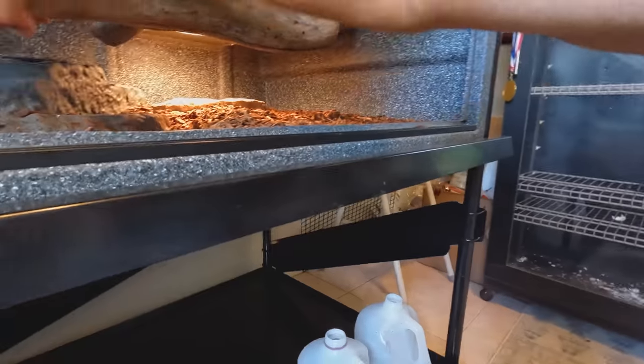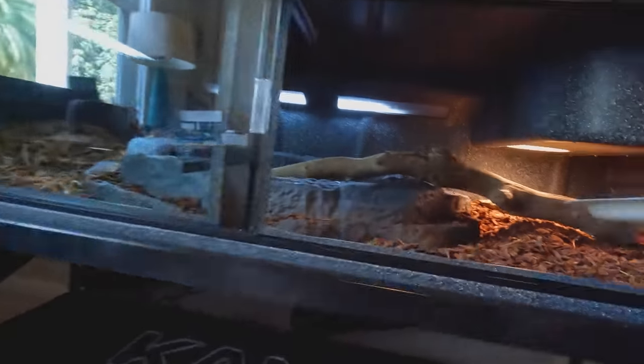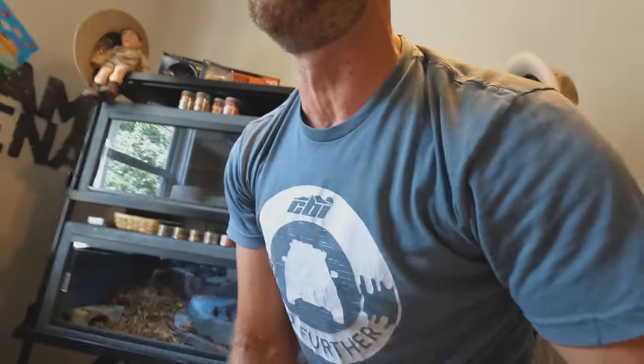So in the enclosure, there's a little guy getting a little hydration. All right, let's put this back up. We've got water, we've got a little log, we've got a lizard. All right, good stuff. I don't know where he went, but everyone is accounted for here. Let's go ahead and put the egg in. We'll get a little egg right over here. Try and entice him to come out. His tongue will lead him to food.